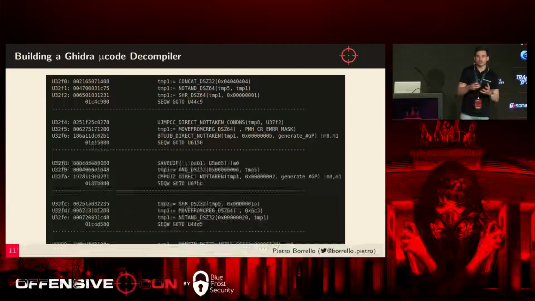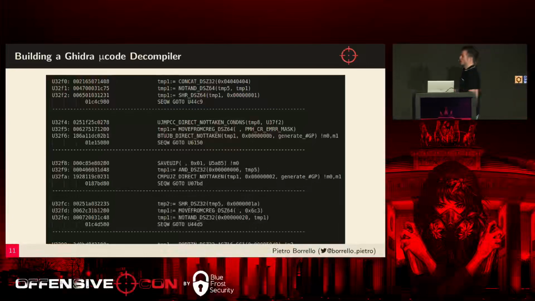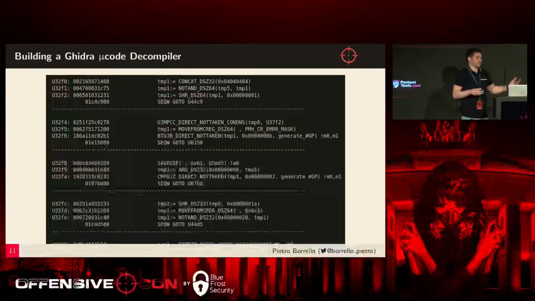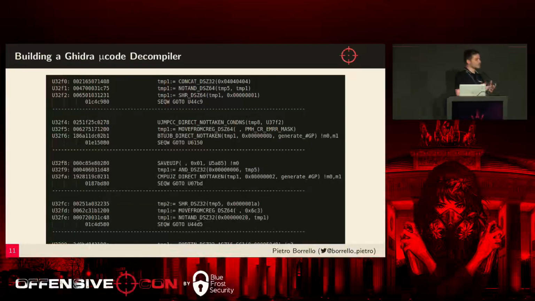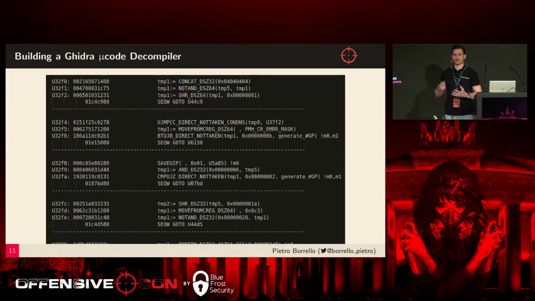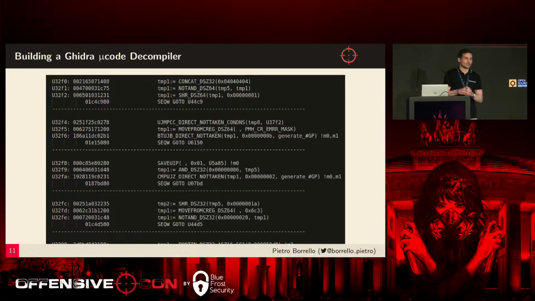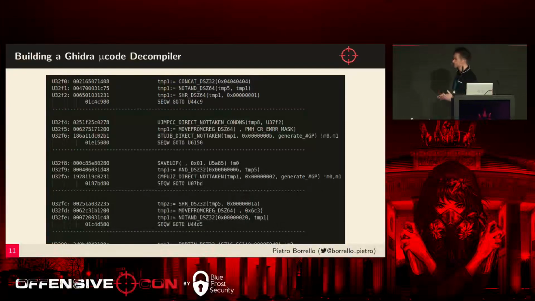So if we look at the microcode, we see that there is a ton of complexity, just by the design, but also due to the fact that the microcode is limited in size. So when you build a microcode patch as a silicon vendor, or when you even build the microcode ROM, you have to optimize the code as much as possible with respect to performance, but most importantly, with respect to size. So the code will be extremely tangled with, for example, basic blocks that are shared between different microcode routines, or crazy optimizations that transform branches into loops, and so on. So it will be very painful to work at the microcode level.